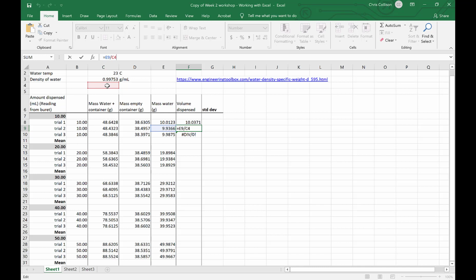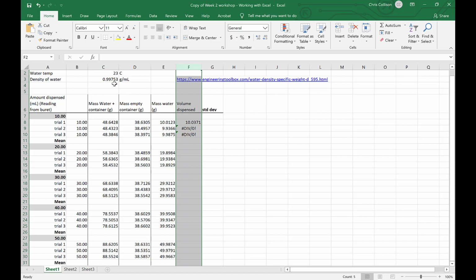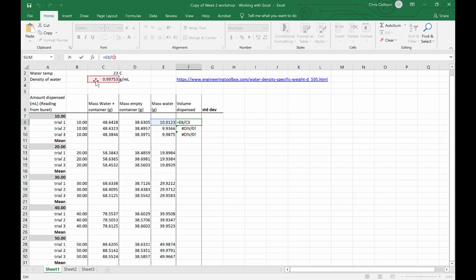So what we need to do is lock the denominator. We have to recognize that for all of the calculations done in column F, we need to lock the denominator to be cell C3. How do we do that? I'll show you what we do. In order to lock it as the third row in column C, we're going to put a $ sign in here before the 3.